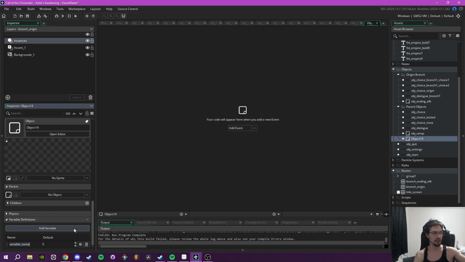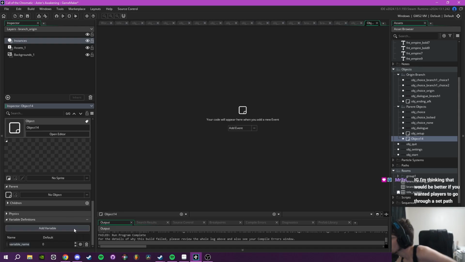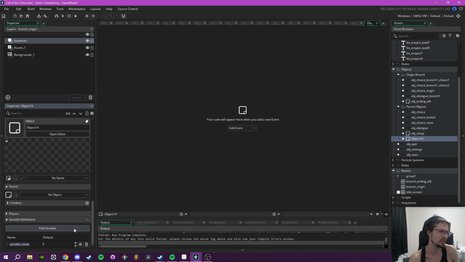But once you do something along the main path to get the time dilating, every time you time dilate, it does not change those values. So you want to hit this value first to get that. But players won't know, so that makes more replay value. That would be better if you want players to go through a set path. Yeah, and I don't necessarily want players to go through a set path. I want the players to just jumble around and have fun.